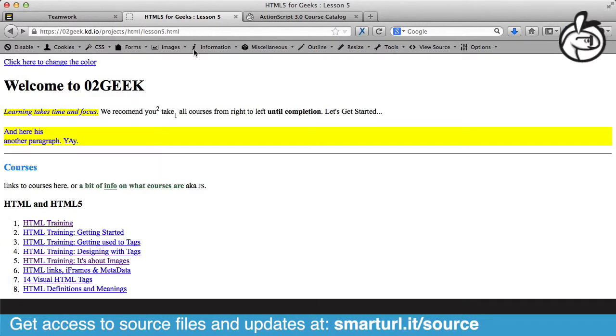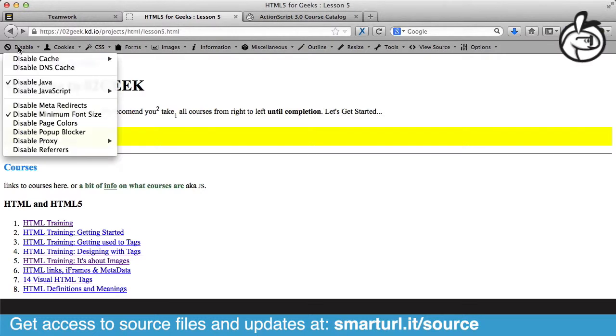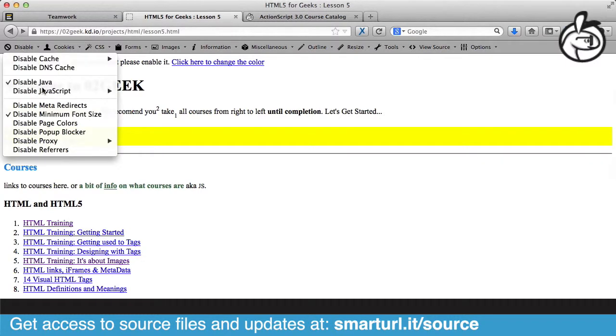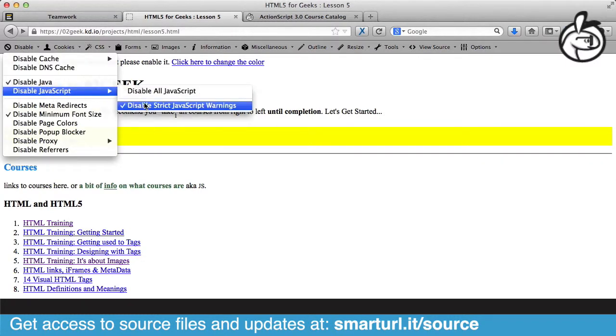Now, if you're working with Firefox and you have the developer tool, which again, if you're in our newsletter, you'll get an email with all the tools we think you should have to be able to run with your browser to develop in the best way. But I'm assuming that you have this tool already. If you click on your developer tool and click on disable and search for JavaScript and just disable all JavaScript, and click on refresh, you'll see that this time around we will be able to see that message, which was great because then we could basically tell people and we could test to see if it works whenever our JavaScript is disabled.